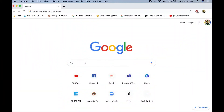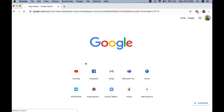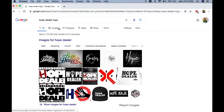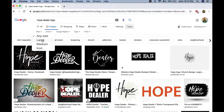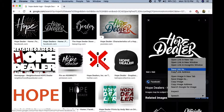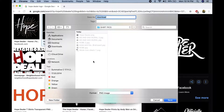So for the next t-shirt we're going to be printing using vinyl instead of heat transfer paper. Like the other t-shirt, we'll be finding our image on Google and what I'm looking for is a white logo, because basically I will be using a white sheet of vinyl to heat onto our t-shirt. I seen this image a while ago — it's called Hoke Dealer, I think it's a great design. So for this t-shirt today we'll be using this particular image. Once you find it, you just save it onto your computer. It's good to create your own folder to be able to easily find the images that you save.